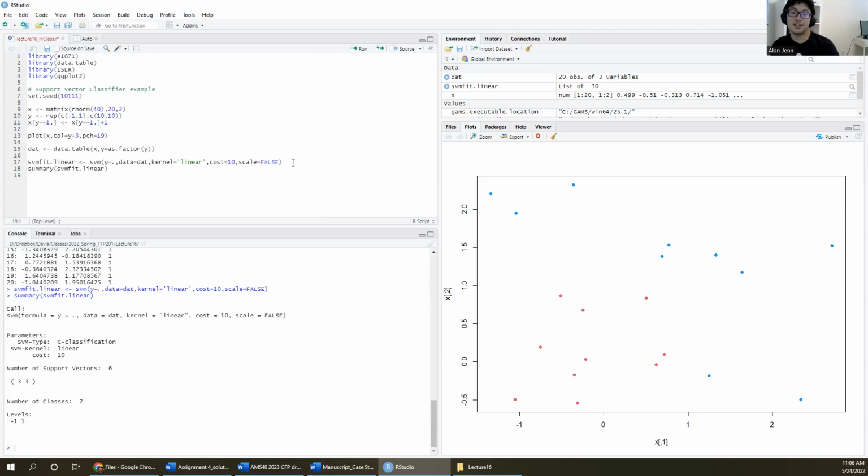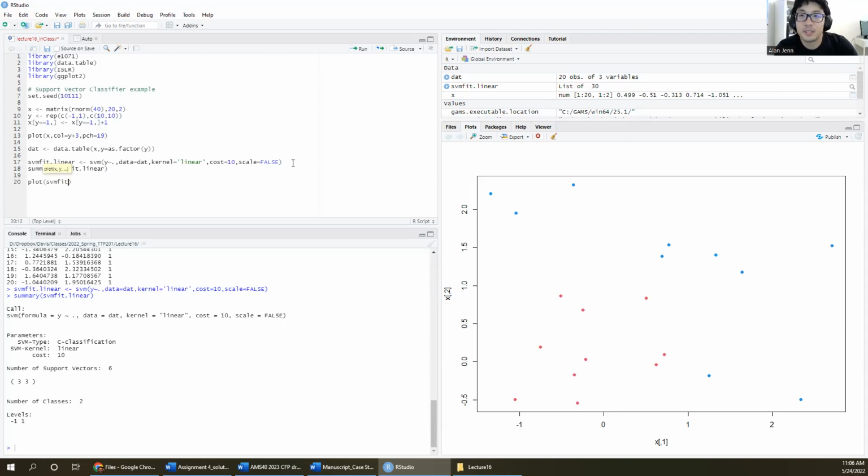But in this case, we care much more about just saying, are the points on one side of the line red or are they blue? You're not really describing the relationship of variables to a specific outcome. You just want to be able to predict the outcome. So our summary is going to tell us some attributes and parameters about the model, but it's not going to have the same sort of descriptive stuff that you're getting through betas, for example, in your logistic regression.